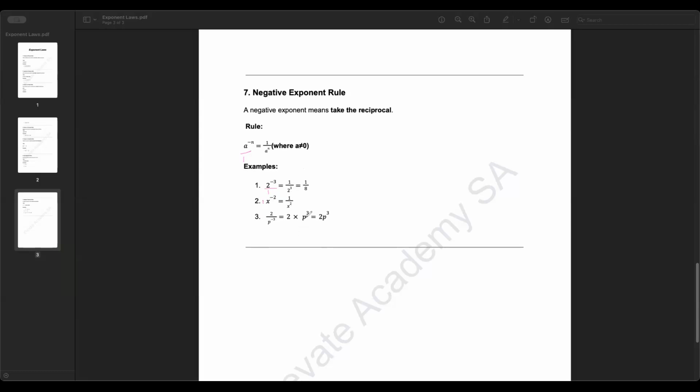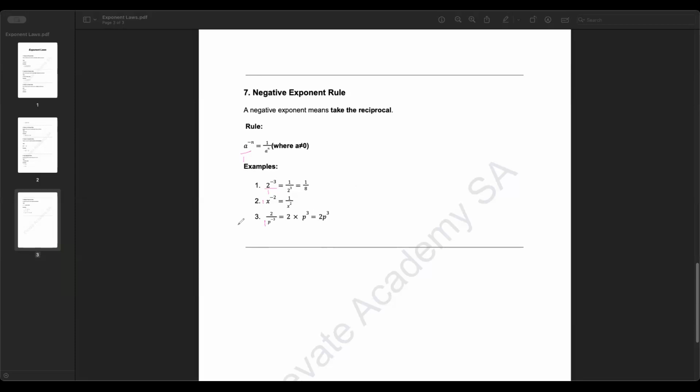And the third example, I've noticed a lot of people get confused with this. But what we need to remember is that when we are moving this p to the power minus 3 to the top, we actually have a 1 here that remains. So when we move it to the top, it becomes 2 times p to the power 3. Obviously, everything over 1 is just itself, so we don't have to write the over 1 anymore. And so we have 2p to the power 3. What's important is to remember that this 2, nothing happens to it. We just leave it exactly how it is.